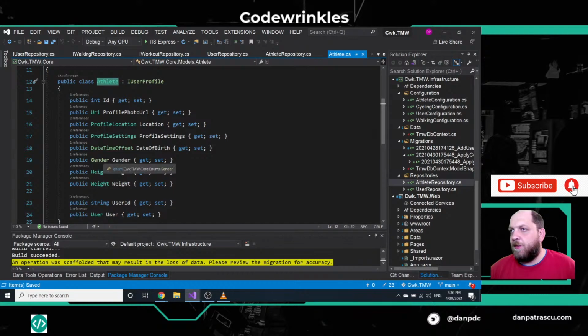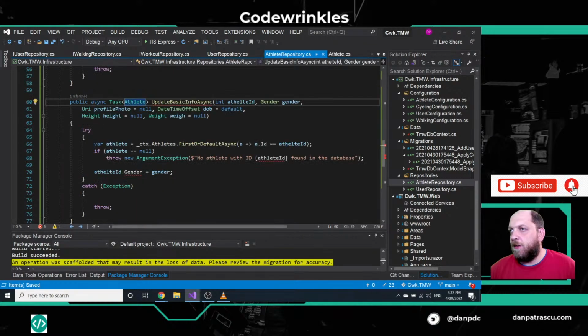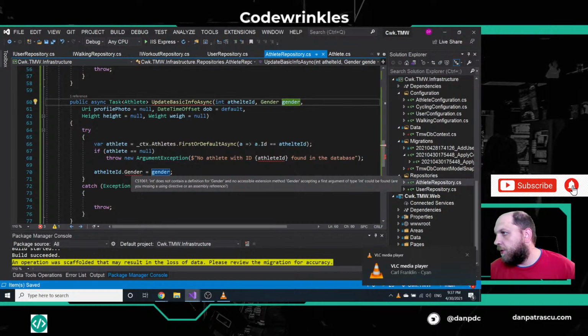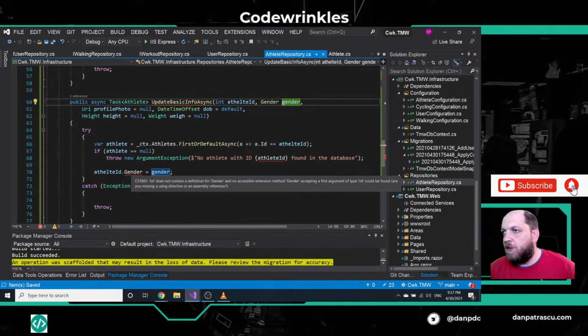It's gender, it's an enum. Okay, so what is the problem then? Get this gender and we want to assign it here. So int does not contain a definition for gender and no accessible extension methods accepting a first argument of type int could be found. You're missing using.